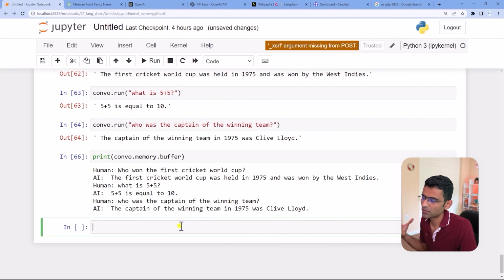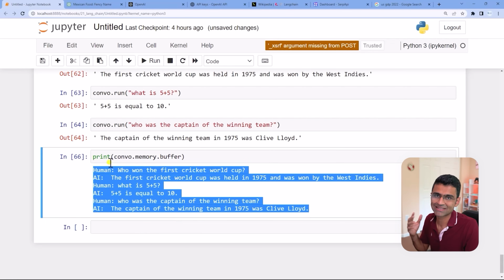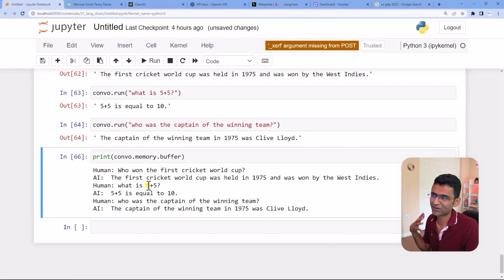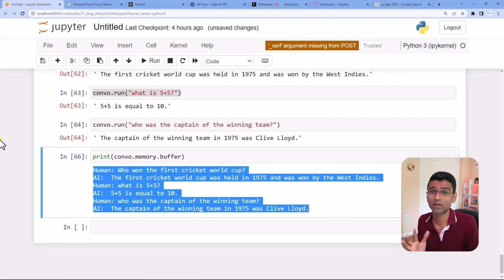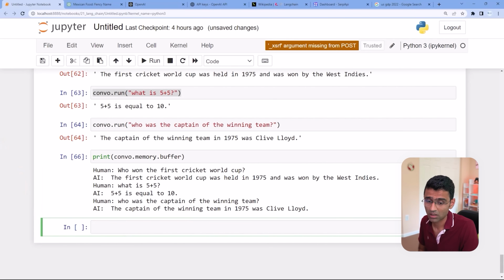Now, while this looks good, once again, think about the OpenAI token cost. If this keeps on building the buffer endlessly, then you might have 5,000 tokens in one conversation. And when you make a next call like this, it's going to actually send the entire history, entire conversation to OpenAI. And that will increase your bill on the API call.